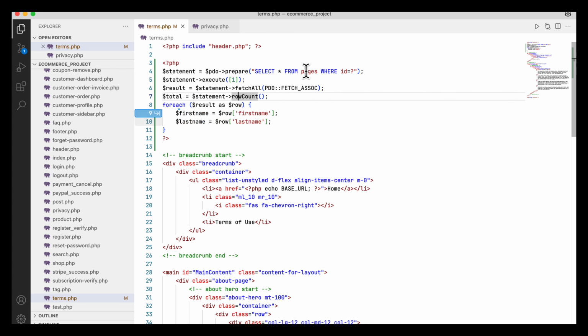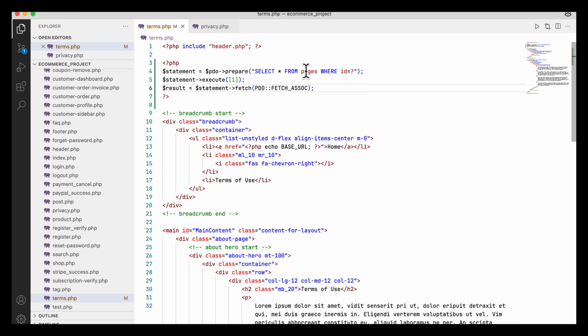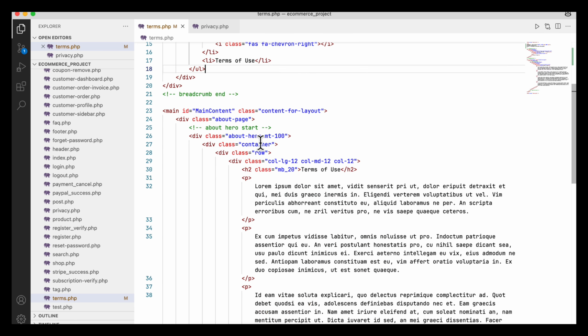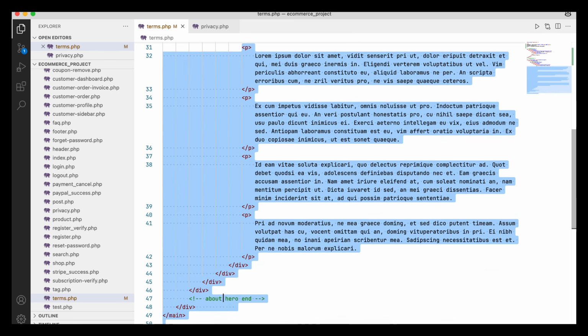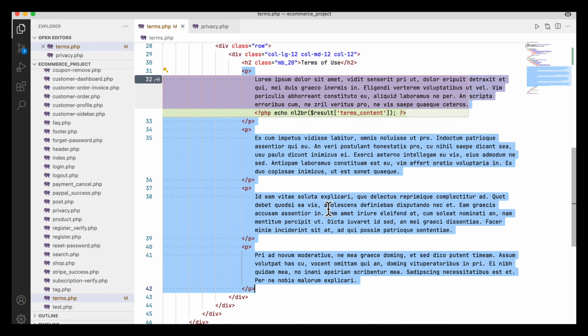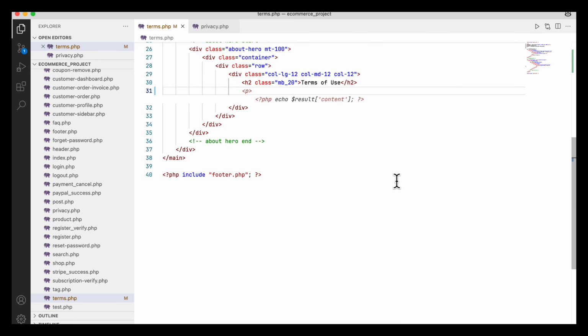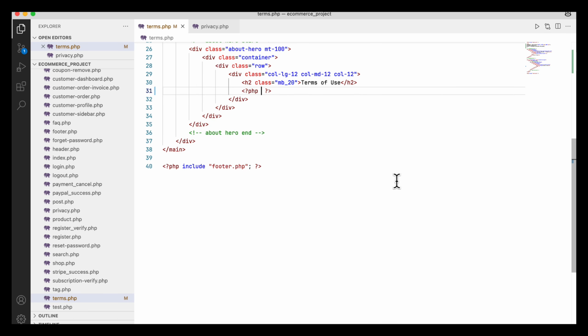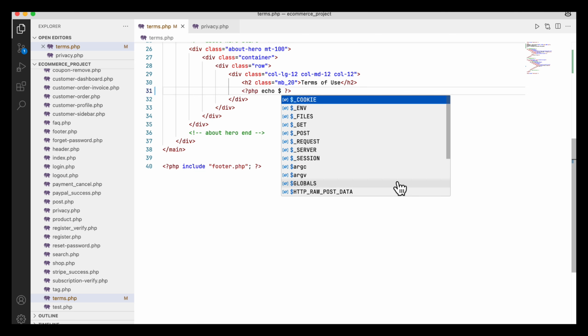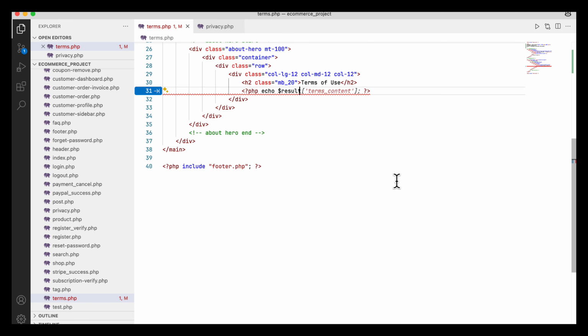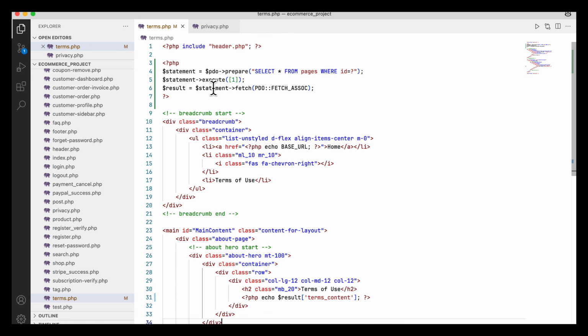So write the 1 and the result equal to fetch. Only fetch is here, remove all other items. And in the case of terms, here I am going to select everything from here, and now I will write PHP echo and then result of terms content. So it is okay, simple.